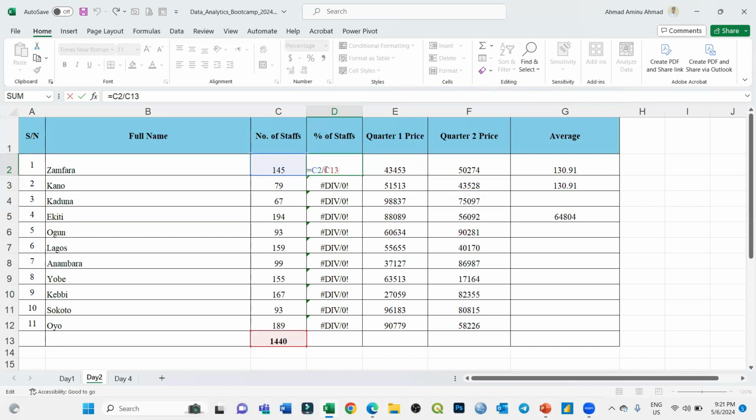So how are we going to do it? Just highlight this C13. You can enter the formula bar like this and click on it here, or you can come here and highlight it. When you highlight it, press F4 on your keyboard. Once you press F4, you are going to see $ before C, and $ before 13. That is $ before the column and $ before the row. It means we lock this particular cell. That is, we lock C13. C13 now cannot move and cannot change. If pressing F4 on your keyboard didn't work after you highlighted it, don't worry.